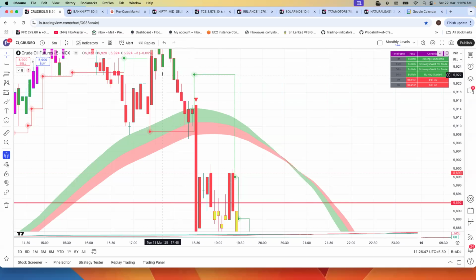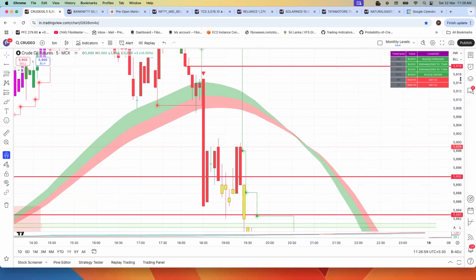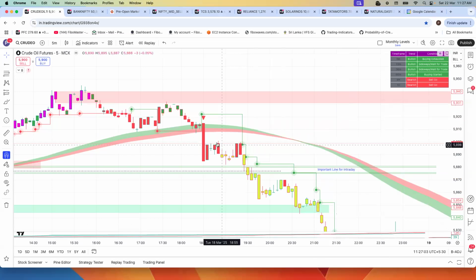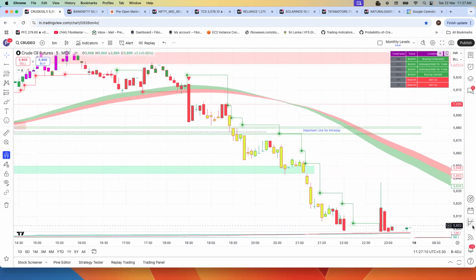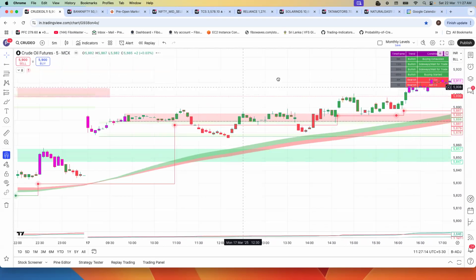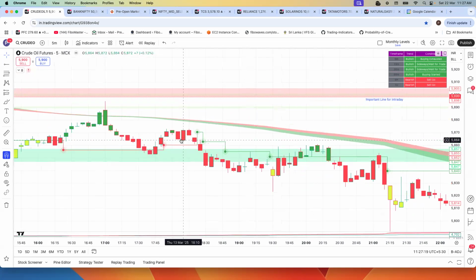If you're a scalper, all you need to do is go short below this, and you can have a stop loss here. If you're lucky and it goes down, it goes down crazy. I also told you how to take a trade. You can go long or short below this particular trade and continue with your trend. So here I showed you long, and here I also tell you short.